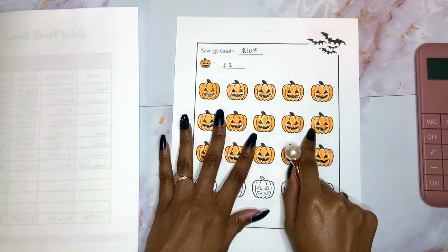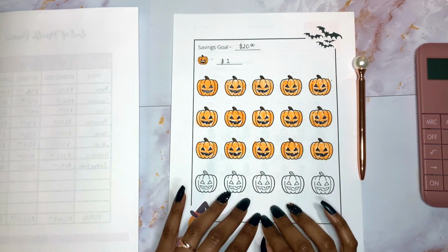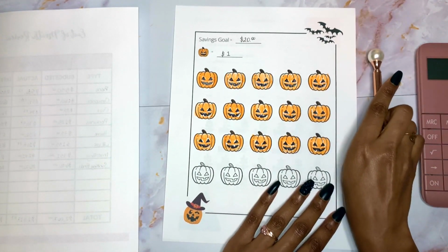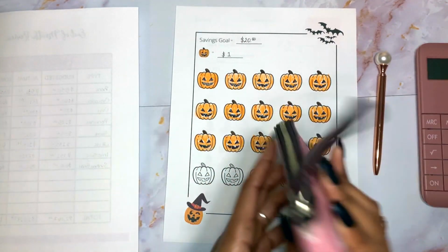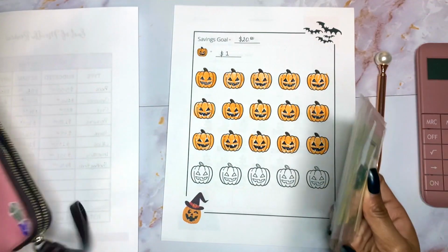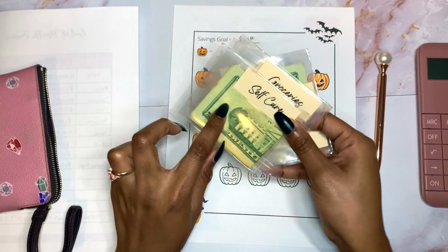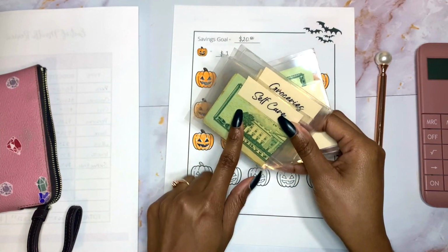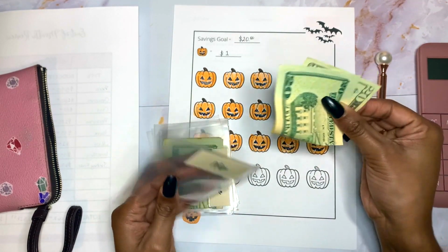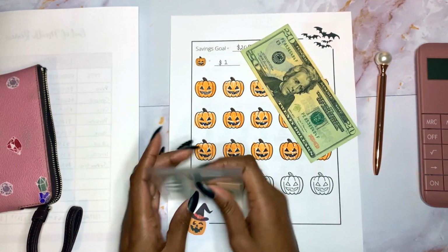And now is my savings tracker. So this is the savings challenge that I have been doing all for the month of October, and I'm going to go ahead and finish it. So what I'm going to do is I'm going to grab my wallet and I'm going to unstuff my cash envelopes and see how much rollover I have, which I already know how much I have, but the self-care, like I said, I'm going to roll this over for this week to get my pedicure. So really what I have left over is this $20. So I'm not going to roll this over. I'm just going to put this in my rollover savings challenge in my binder.